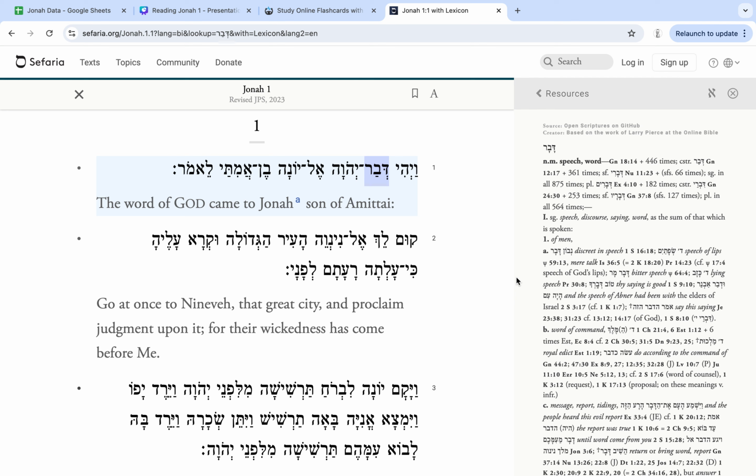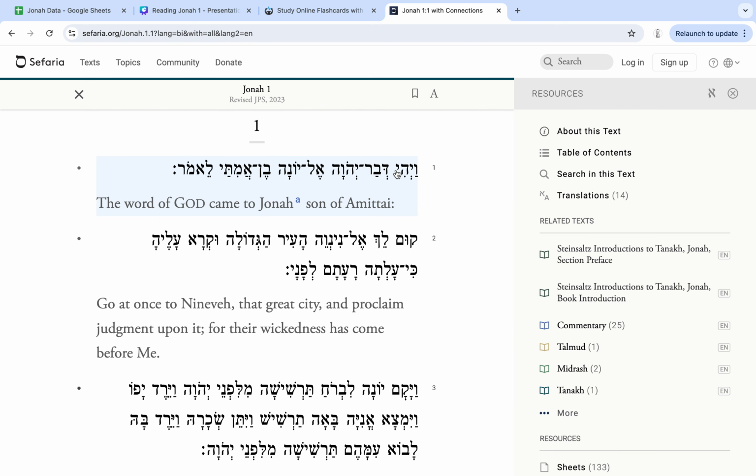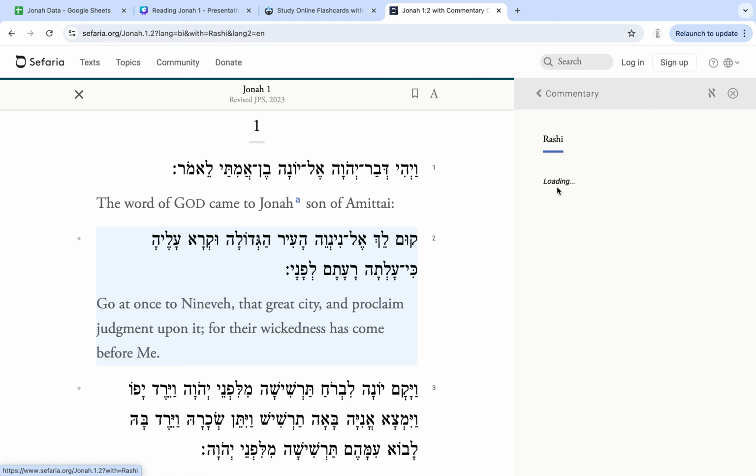And that's the specific lens we want for the Bible anyway. So other features of Sefaria that are really important are that you can just click a whole verse and pull up commentary for it, and we're going to actually do this with verse 2. I'm going to click on commentary over here and click on Rashi, the most widely read biblical commentary. And so Rashi was a medieval rabbi from France, and he really is the go-to for understanding what the text is saying. That's his focus.